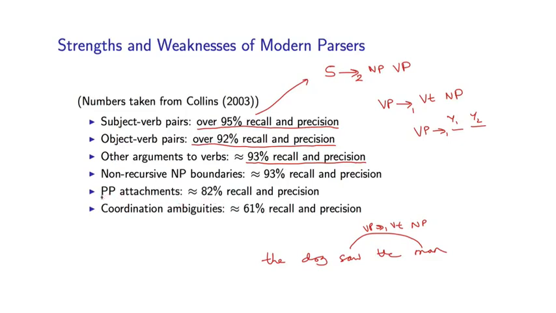Some problem cases, though. If we look at prepositional phrase attachments, so these are going to be rules of the following form: XH goes to Y1H PP W. So X could be in a noun phrase, or it could be a verb phrase, or any case where we have a prepositional phrase modifying something else. We see that we score low 80s in terms of recall and precision. So we can see that's a pretty stark drop from subject verb accuracies or object verb accuracies. And it reflects the fact that PP attachments are a challenging problem in that, in reality, to get very high accuracy, you really need full world knowledge of what is more likely, semantically speaking. Am I more likely to be using a telescope to see? Or am I more likely to be looking at something holding a telescope? And those kind of decisions are difficult. And that's reflected in the drop in accuracy here.